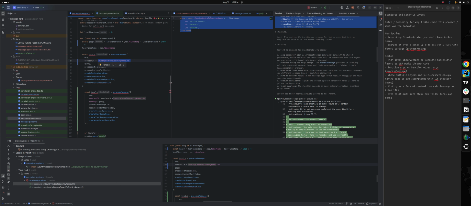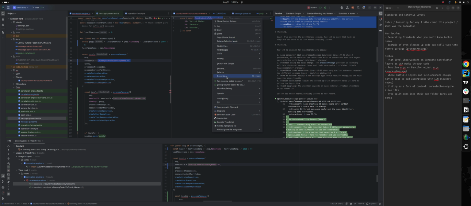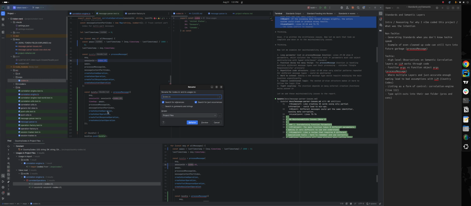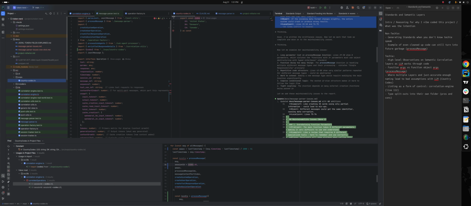This kind of goes into imports as well. Let's just say, let's just rename it to codes. Why the heck not? And let's keep the file name actually the same. So if I go back here and rename to country codes, and I don't want to change the variable. What has been some devs' opinion is the import gives you context of this so that we can keep this export a short name. And this is problematic for devs and LLMs.